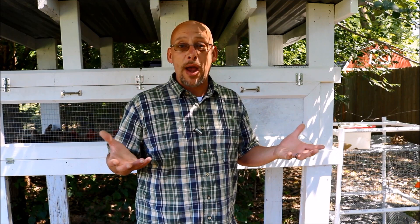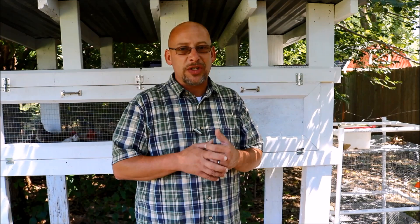Wood ash actually makes a good dust bath for quail. If you have a fireplace and have ash left over, just put it in a tray or container and stick it in your quail pen. What I primarily use is play sand from the store. There are some concerns about play sand having silica in it, but I've never had a problem with my birds. It's a cheap, easy solution — you can get a whole 50-pound bag for just a couple of dollars at any hardware or big box store. There are guaranteed-safe sand alternatives, but they're pretty expensive and I've never had problems with play sand.